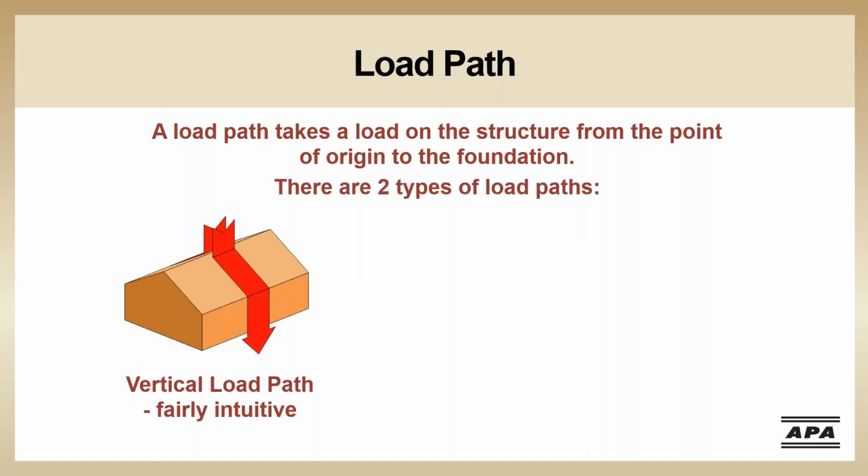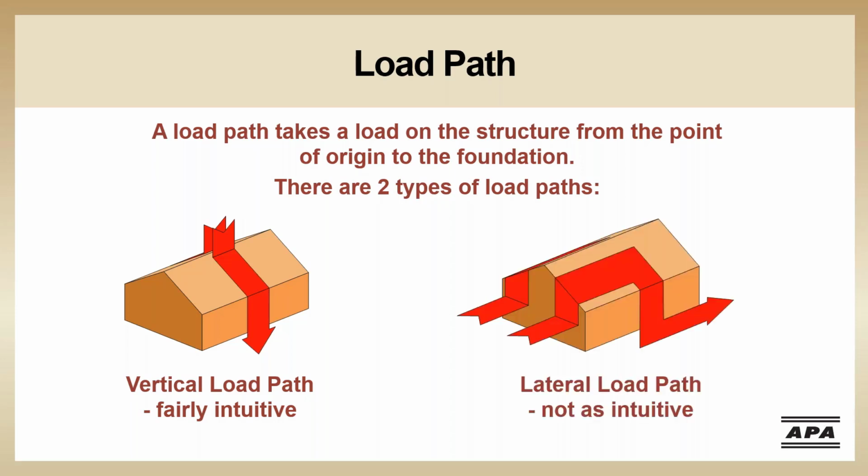Everyone understands the vertical load path. It's just gravity, and we're all familiar with gravity. The vertical load path takes loads like snow loads on the roof, the weight of the furniture and people in the house, and the weight of the house itself, also known as dead load, from where they are applied to the structure down to the foundation.